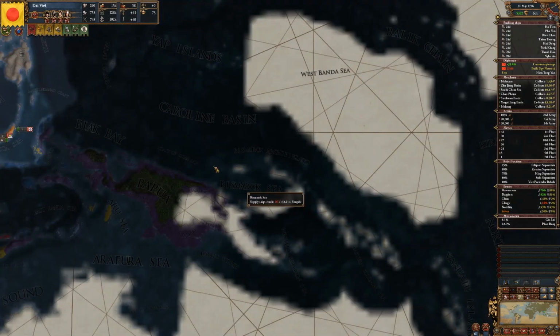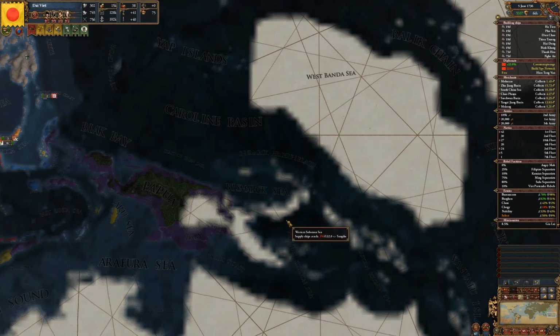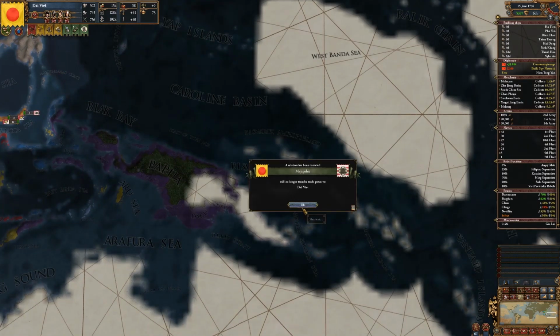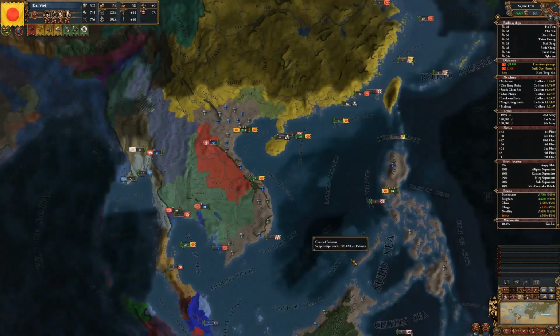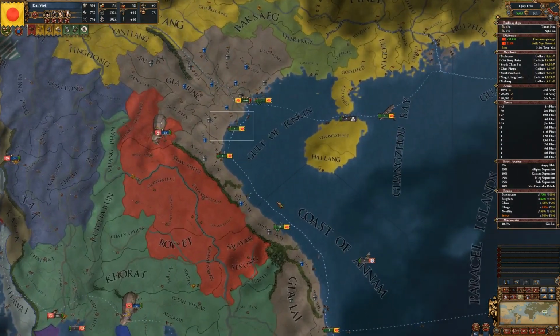Well, this is called the Bismarck Sea. Named after that German dude. The German guy.